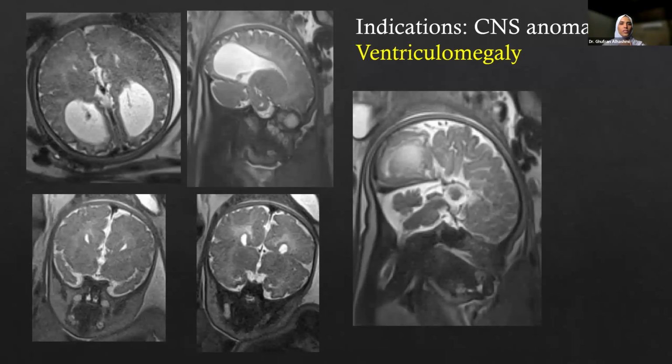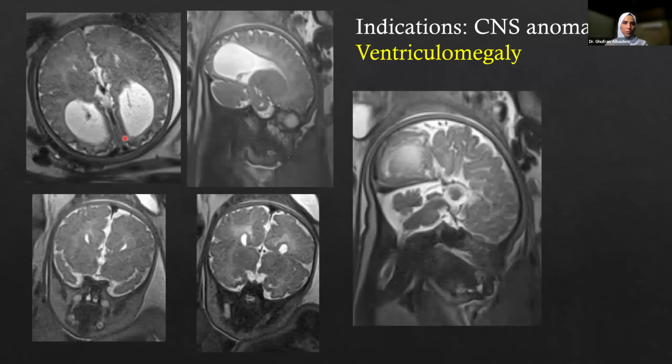This is a patient who was referred for ventriculomegaly assessment. And you can immediately see that there is bilateral colpocephaly on this axial brain image. And you see that there is a parallel configuration of the lateral ventricles. You notice on these coronal images that there is a tear horn appearance of the frontal horns. And on the sagittal image that there is the radial or sunray appearance of the sulci and gyri. So this is all in keeping with corpus callosum agenesis. And actually, on none of these images, you see a corpus callosum.